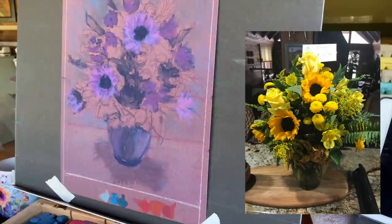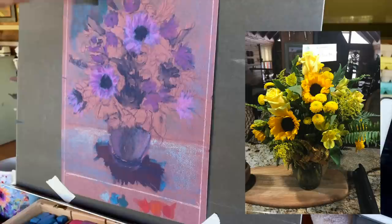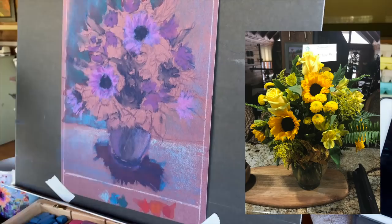And now I decided to move to a wider flat brush because the area I'm painting is a bit larger and I'm not having to get intricate flower petals or anything. And so I'm doing a bit of negative painting with real gestural strokes. And just keeping that energy. I loved how the flowers were just reaching out.